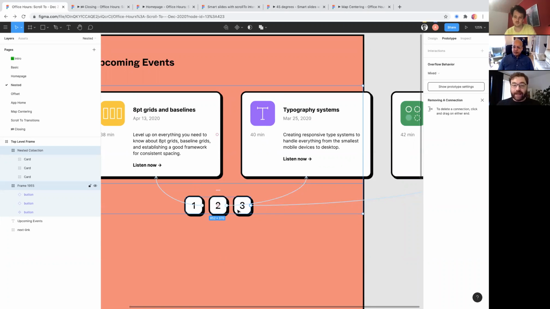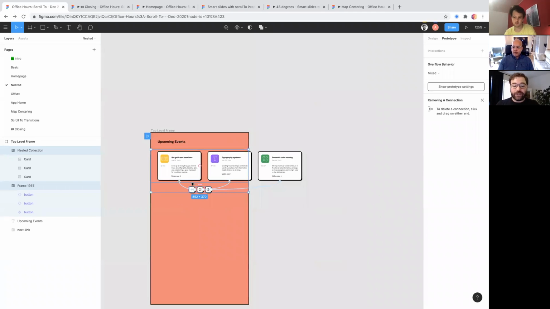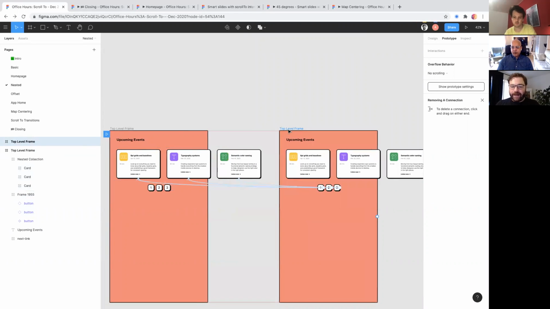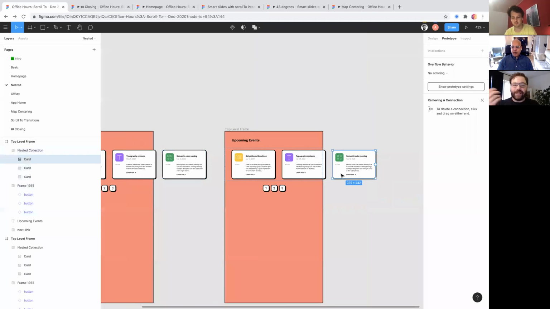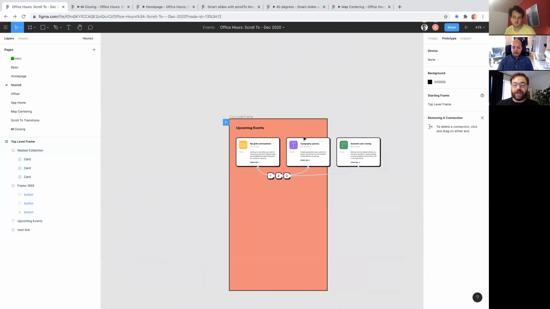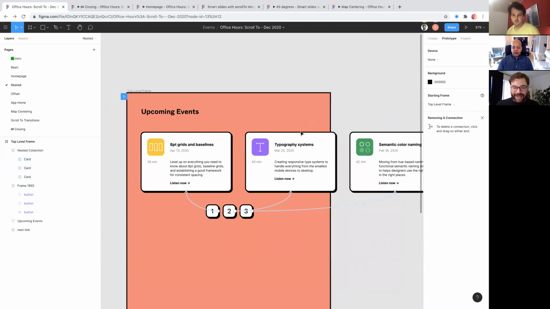If you need to accomplish this now, you can still build this with multiple frames using Animate between layers, or even just having different states. So if I wanted to, I could have several versions of this frame, and sorry for the Mac bug there. You'll see here that I could then have this one be in view, and I could animate between the layers. We have lots of other great resources on exactly how Smart Animate and Smart Animate between layers work, so I'm not going to cover it right now, but just know that those options are not mutually exclusive. If you have something that's working today in that way, and you're happy with it, that's okay. This is just another way that you can accomplish that kind of behavior as well.